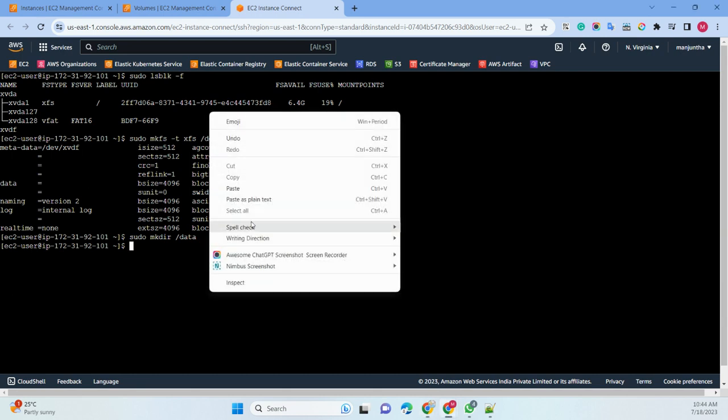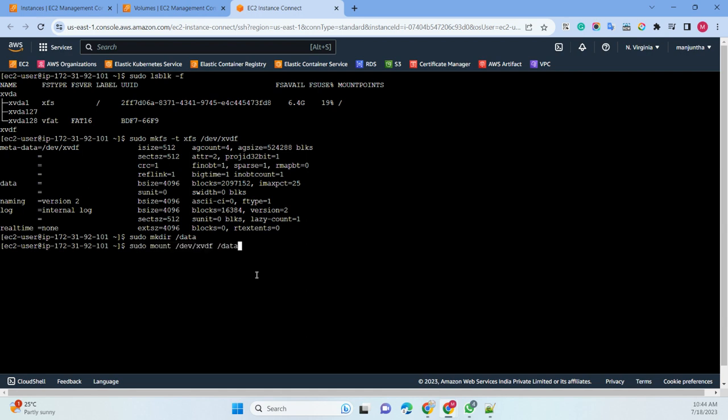You need to use sudo mount /dev/xvdf and this is /data. What we are trying to do is attach this drive, this is a mount point. Whatever data there is inside, it will store in this volume, or you can call it a drive.